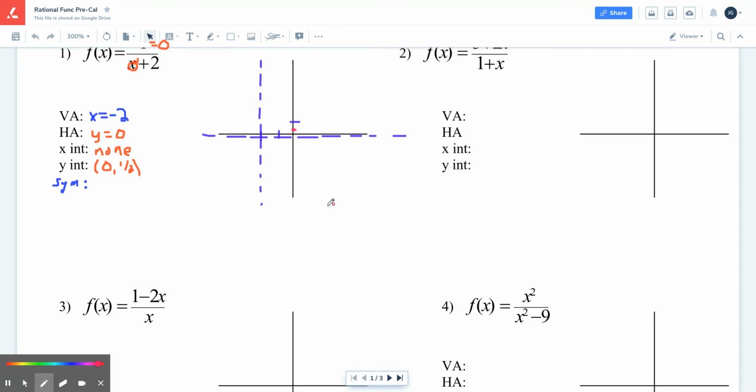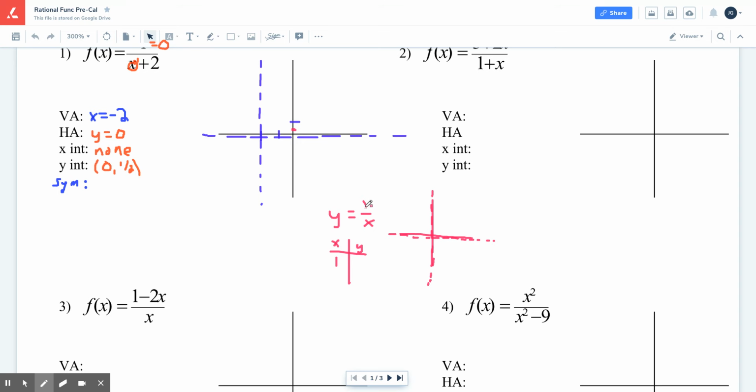So if I were just to look at y equals 1/x, that is a rational function. If I were to make a little t-chart to figure out what the graph looks like, obviously I can't plug in 0, there's a vertical asymptote right here. There's also a horizontal asymptote at 0. Why is there a horizontal asymptote at 0? Because the degree is larger on the bottom.